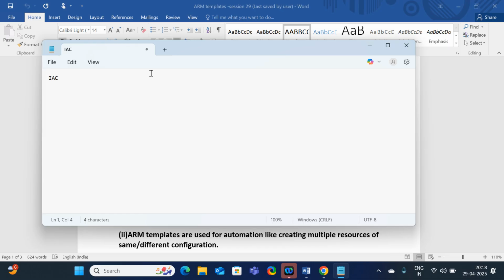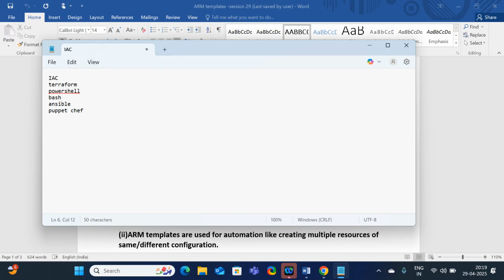Here my query is, by using only ARM templates in Azure can we automate the infrastructure creation? No. There are a lot of IAC tools available in the market to automate infrastructure creation, like Terraform, PowerShell, Bash script, Ansible, Puppet, Chef.